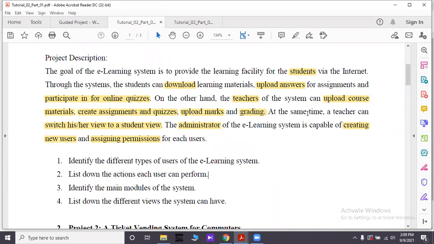If I am doing this first project, learning material or lessons will be one module. Exams, assignments and quizzes will be another module. Under the exam module, we can have creating assignments and quizzes, uploading answers, taking quizzes, and mark uploading and grading.